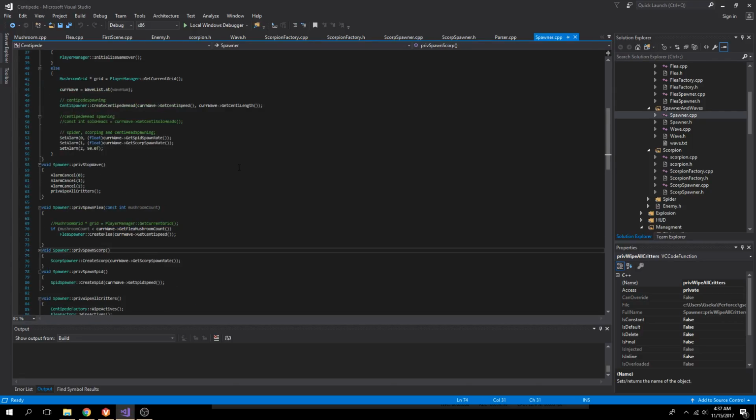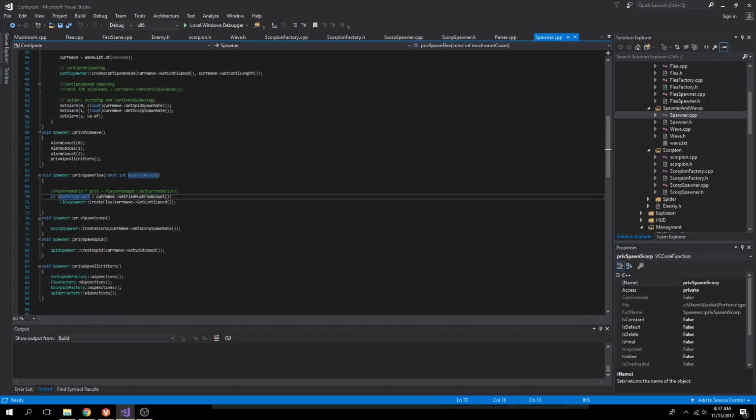So what that'll do is it'll just check to see if the number of active mushrooms, mushroom count, is less than the flea count number, if that makes sense.